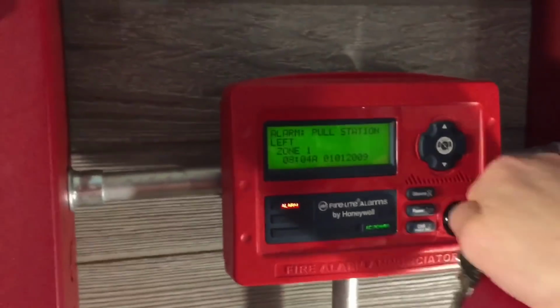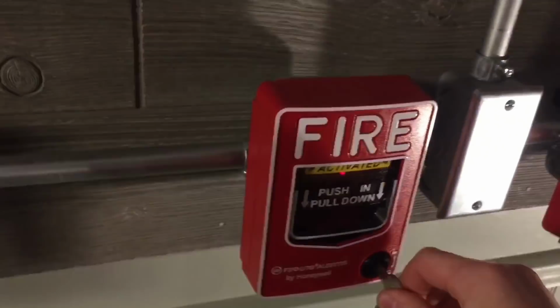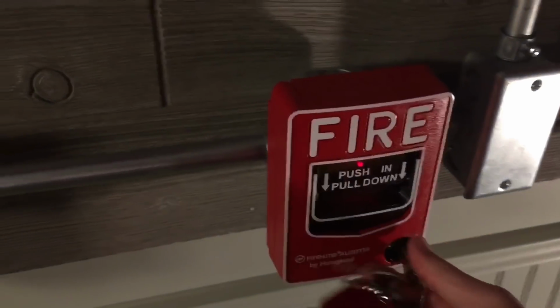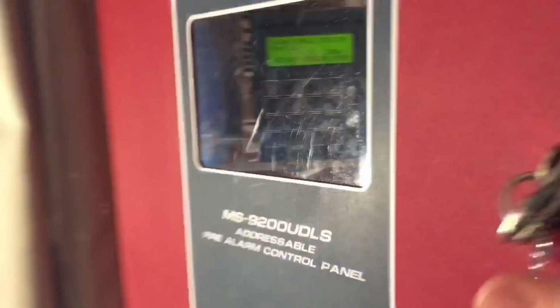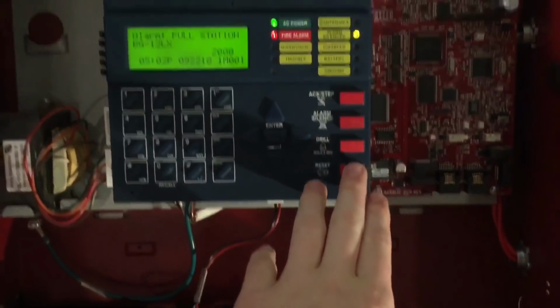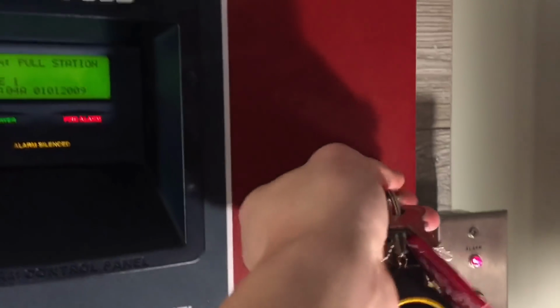We'll go ahead and silence with the annunciator. There we go. Still flashing. And now we will reset the pull stations and reset the systems. Okay. So since the MS9200 UDLS takes longer to reset, we will reset it first. And now reset the MS5ED.